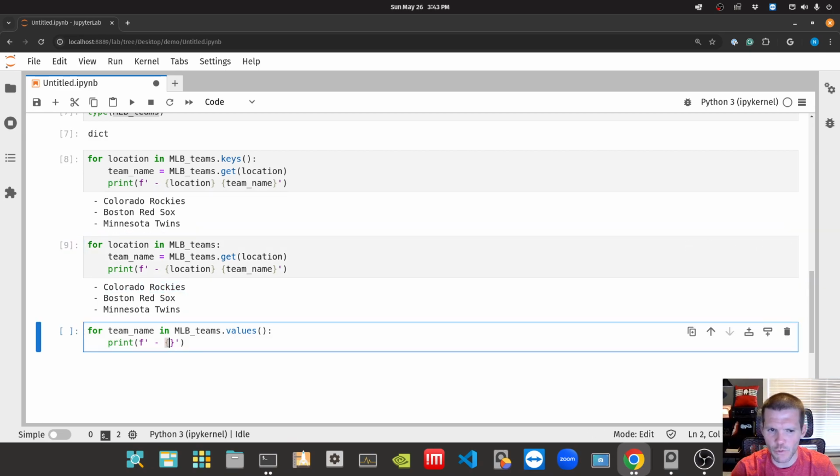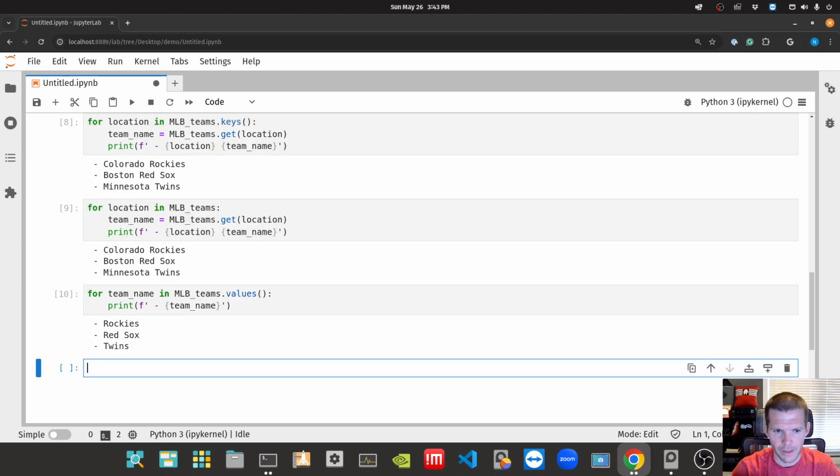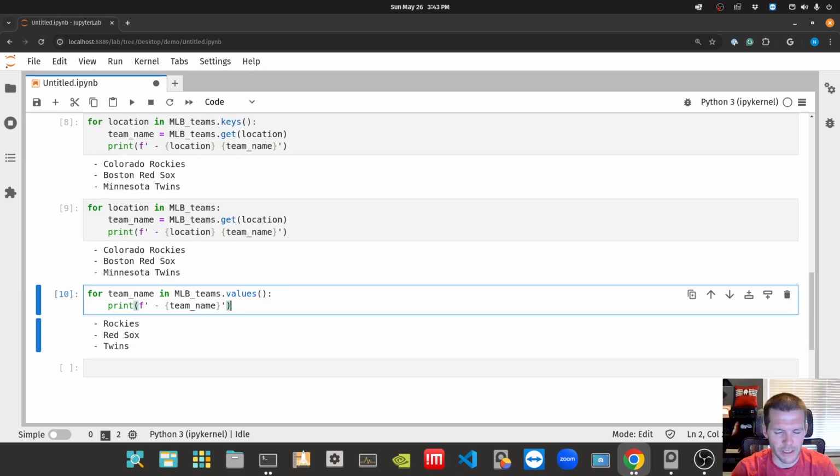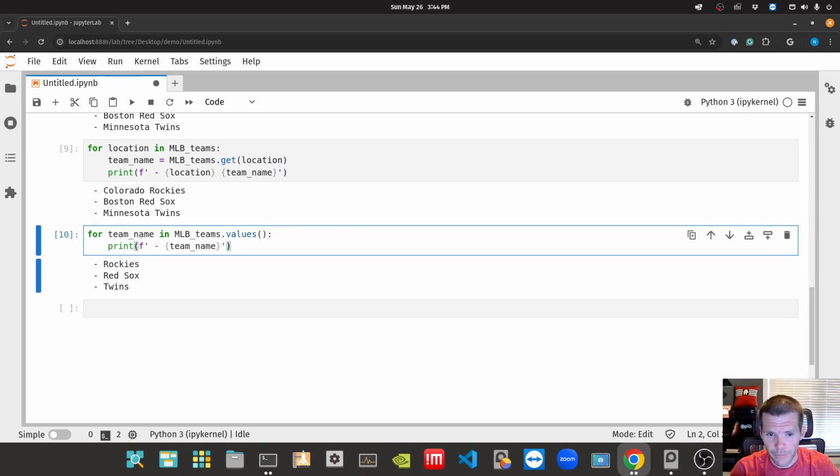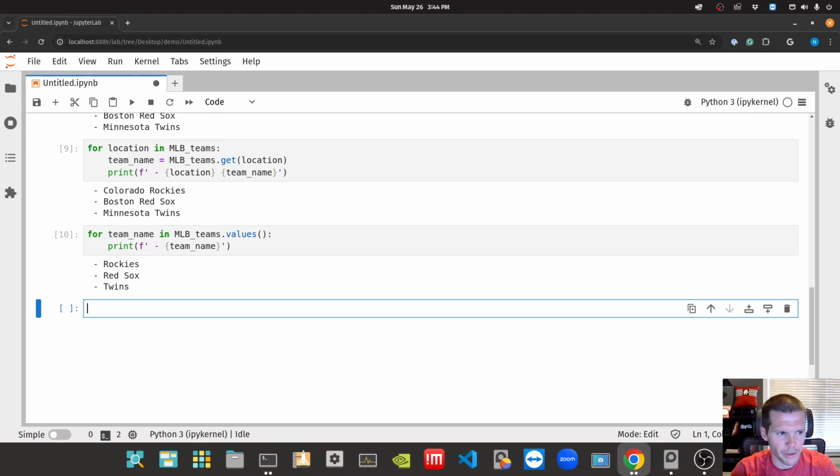But when we're doing the values, we're not really going to be able to do that. There is a way, but it typically requires creating kind of a mirror copy of your dictionary. At least that's the way that I tend to do it, where you could go back and get the key that corresponds to a value. But in this case, it's really kind of complicated without creating additional objects to go from the value, in this case, the team name, and say what location gave us that. However, with this last method, you kind of get the best of both, right? So to me, this is one of the more efficient ways to do things.